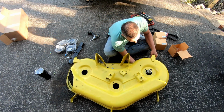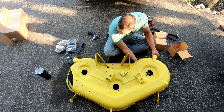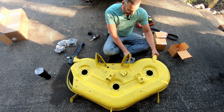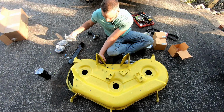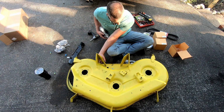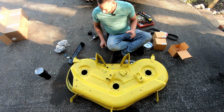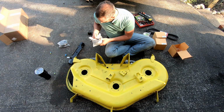All right. Ow. All right, I need something. I'm going to borrow these wheels for right now. I guess I could just put the wheels on and then it would actually sit up off the ground, but that would just really make way too much sense. Do they come with new screws? No.